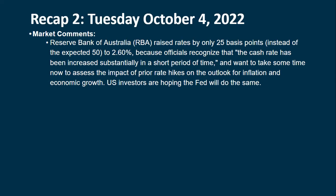And now US investors are starting to adopt this same scenario again, that, okay, maybe the Fed will still raise interest rates at their next meeting, but maybe not as much as we're thinking they will. We're seeing a lot of economic reports that are coming in weaker than expected, but we're not hearing anything. There's been no official policy pivot yet, especially from Chairperson Powell. For the most part, the people on the FOMC are sticking to the same scenario that they have been, that we're trying to get ahead of inflation and we're going to keep raising interest rates, and we're going to keep interest rates at a higher level until we see inflation really start to come down, and then we'll worry about the economy after that.